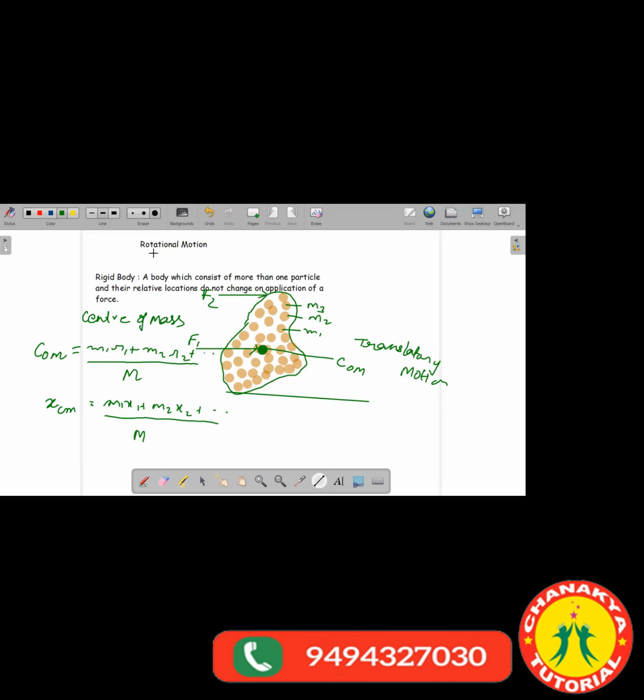So the effects which are there depend on where the force is being applied. If you apply the force in the line of center of mass, that will be your Newton's laws of motion. If you are applying the force somewhere else, not in the line of the center of mass, it will create some other effect. That is the rotational effect. Also, is it possible to create a rotational effect by hitting at the center of mass?